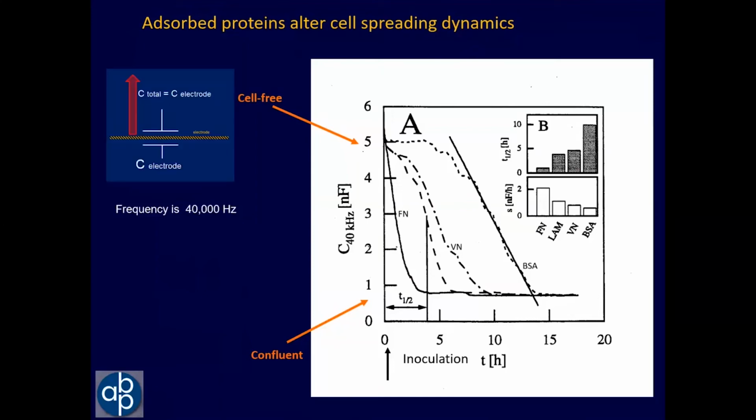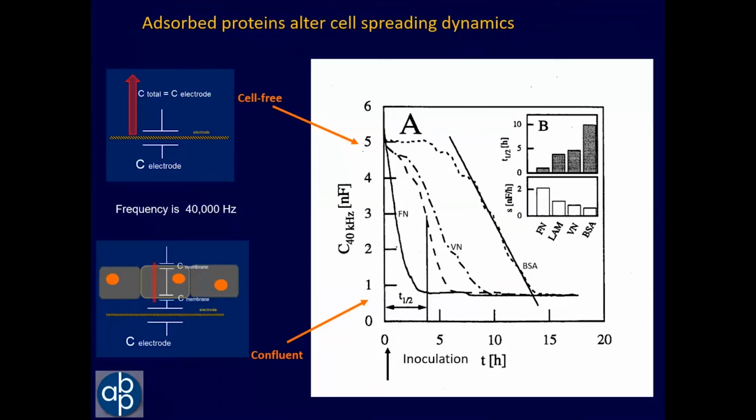Why does it drop? Well, the electrode itself has a very high capacitance compared with the cell membrane capacitance. But when the cells go down and attach and spread and form a confluent layer, at high frequency, the current is still going to couple capacitively through the cell membrane. But when you put capacitors in series, as is shown here, it drops the capacitance. The capacitance, in fact, can be no higher than the smallest capacitor in a series arrangement. And so that accounts for this change in the capacitance.